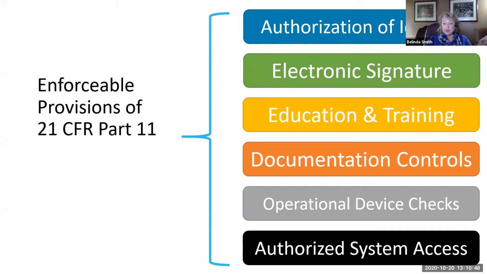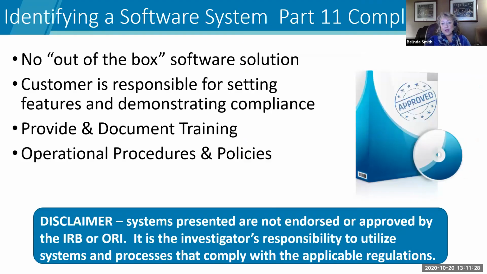In addition, there's operational device checks. So things like the ID and password, they have to have password checks, like you have to change it every so often. You have to have password loss management, methods to detect unauthorized use. There has to be additional security systems set up, either if it's an open system or a closed system. So I think it's these additional areas that can make it more complex in saying something is or is not FDA Part 11 compliant.